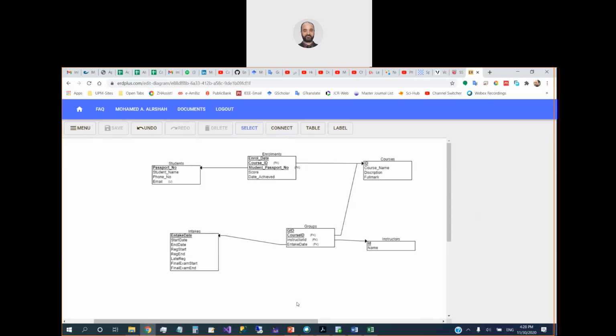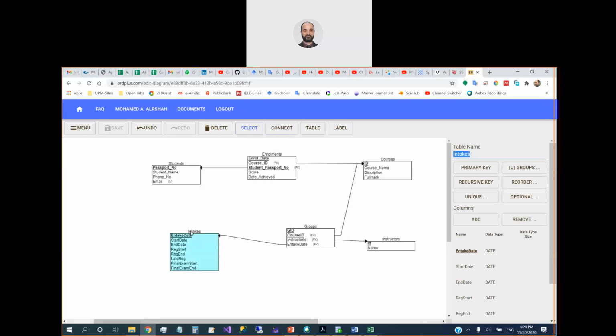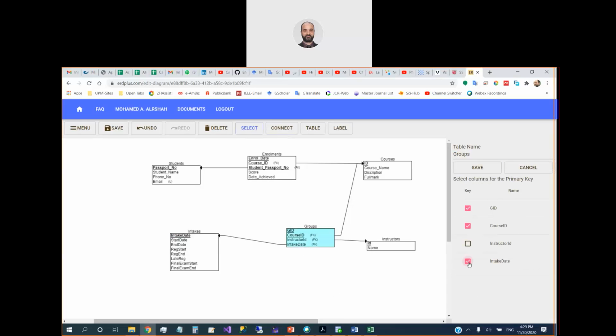How can we differentiate between them? By the intake date, right? By the intake date. Sorry, this one is a wrong spelling. Okay, so the intake date has to be attached to the primary key. Okay, do you get it?